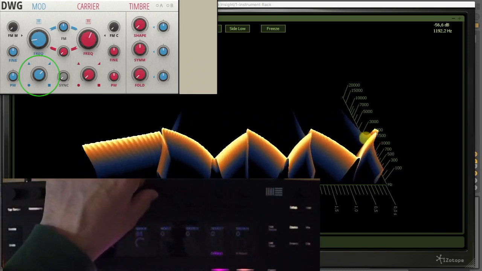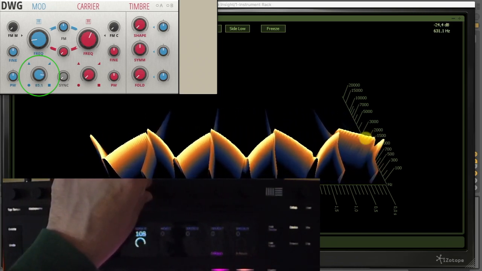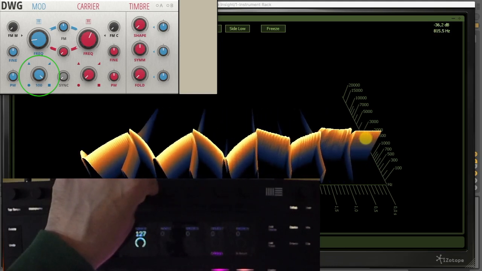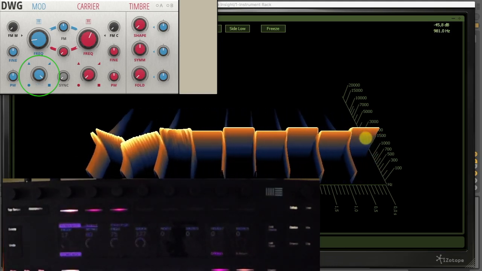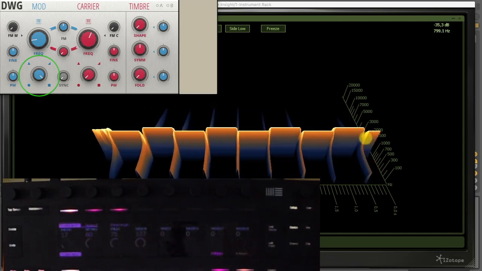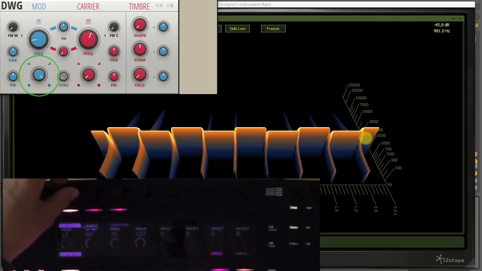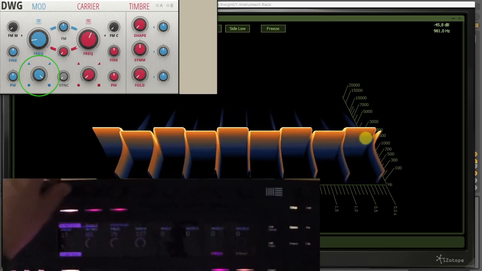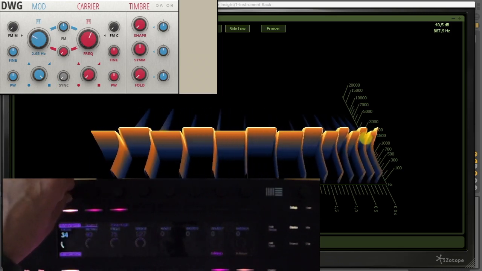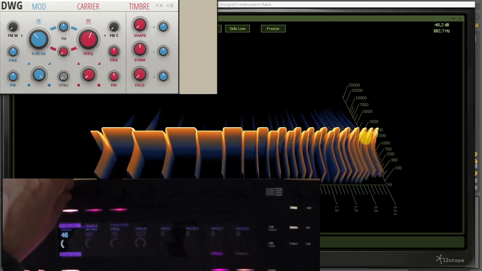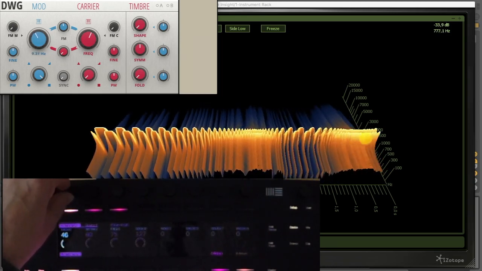And now I'm going to go over to pulse. And you can see now what's happening is we're just switching between the two frequencies that it was gliding up and down with. So now, just playing with these dials that we had before, the modulation of the carrier, we're almost getting like a Morse code sound.